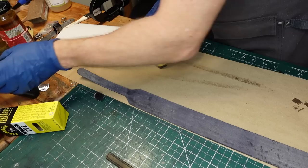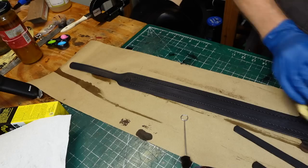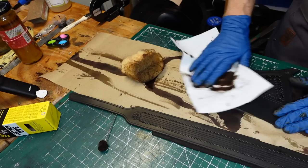So even after oiling, the leather isn't black. It's still kind of this gray color. So I'm just going to hit it with some Fiebing's Cordovan, which is just a really dark brown. The rig will still be black, but it'll be a warmer tone.